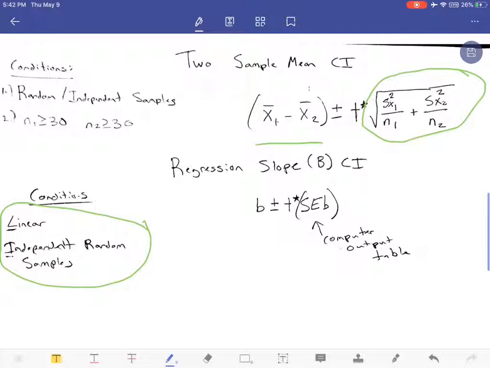Then our formula, this one's actually probably the easiest one, because we take our sample slope, which we get from our computer output table. You can go back and look at the Unit 3 cheat sheet to get a review of where they find the slope on the computer output table. That's something you really need to know how to do. We take our critical t-score and then multiply it by our standard error for the slope, which is also going to be in that computer output table. So for this one, you don't have a crazy formula you have to put in. You just need to know where to get that standard error from the computer output table and plug it in to that part of the formula.